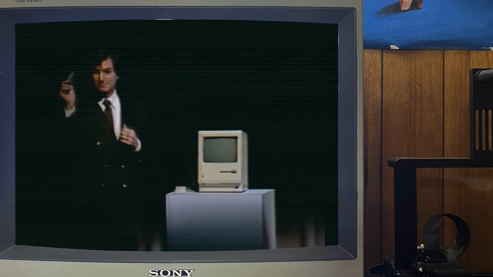In 1984, Apple unveiled the first Macintosh, an all-in-one computer monitor combo with a monochrome screen and a graphical user interface unlike anything seen on the consumer market before. It was marketed as the computer for the rest of us and geared towards creative pursuits.